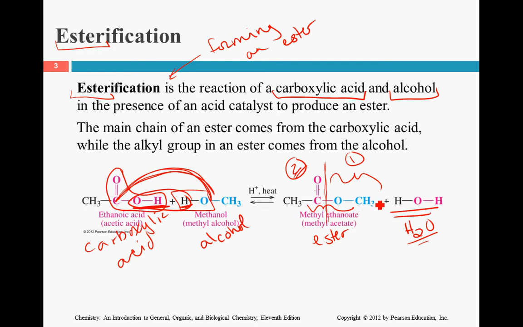Well, this came from methanol. Or if you just want to look at the fact that there's one carbon there, we know that's methyl. That's meth. You name it as if it's a substituent. So it's like this is a substituent of all of this. So methyl is the first part of the word. Then we name this part over here. There are 2 carbons. So that's eth. Ordinarily it would be ethane, but we're going to drop the E and add oate. So methyl, ethyl, and oate. Methyl ethanoate.